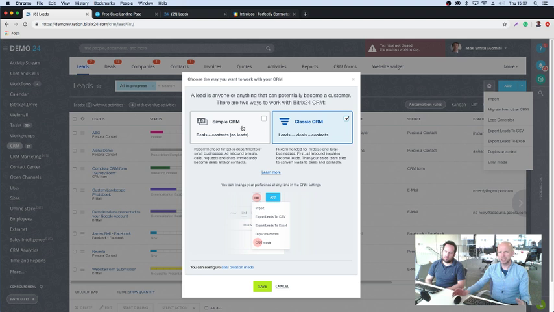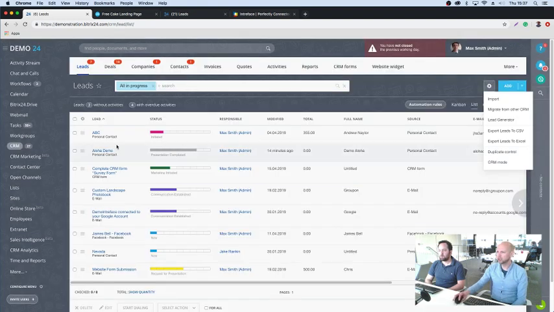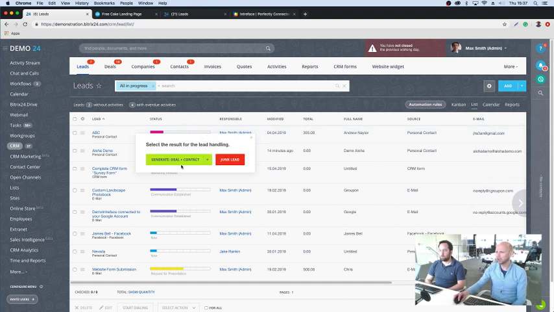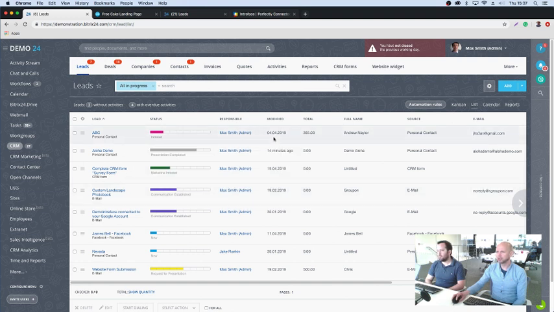It's an additional module or stage in your sales process that allows you to capture inquiries from multiple sources. Bitrix has open channels which allows you to capture leads from Facebook, from web forms, from chat widgets on your website that we've looked at. They all come in as leads, and then you can decide from your list of leads which ones are genuine and want to follow up. But when you click on convert, you get the option to convert to different records. In this case, I convert to a deal, a contact, and a company. When you do that, it can't be converted back.